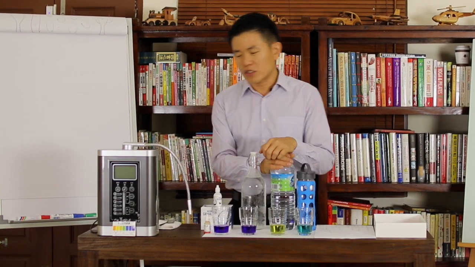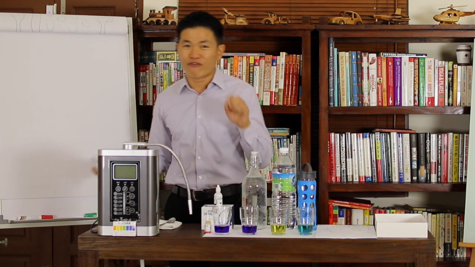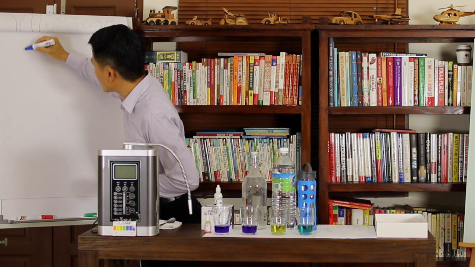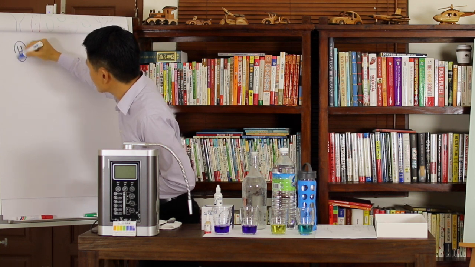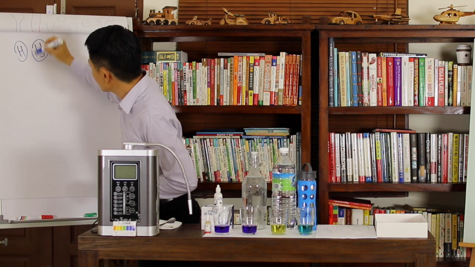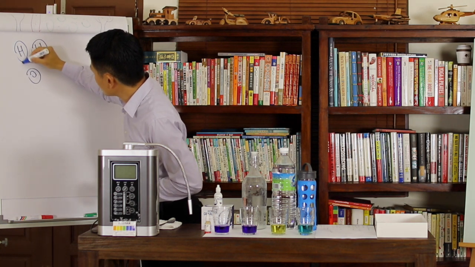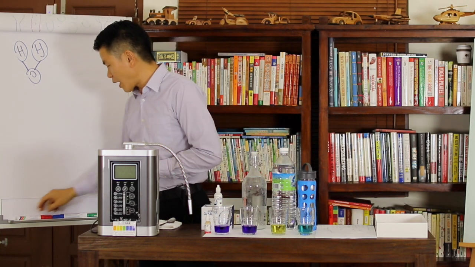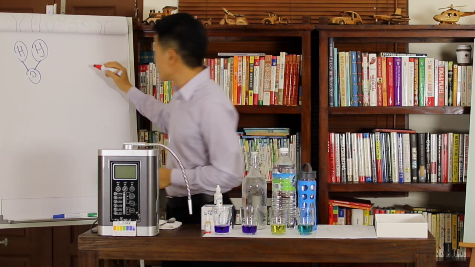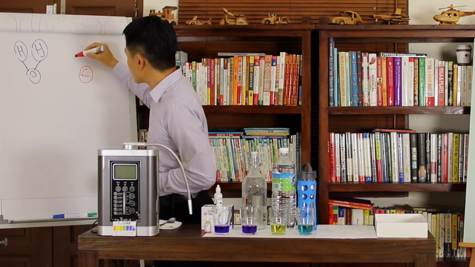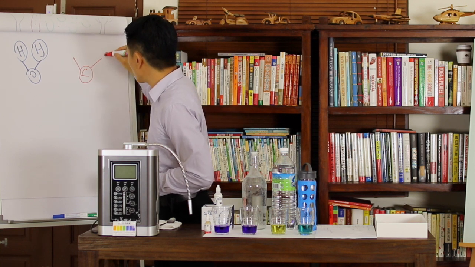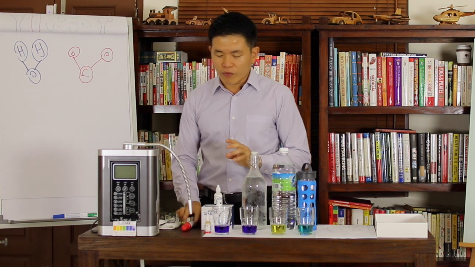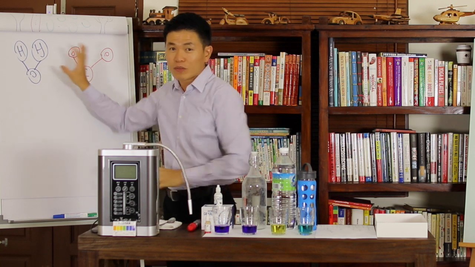The reason is that water has a natural affinity towards carbon dioxide. H2O, there's two H and one O, so it forms a V shape. And then for carbon dioxide, CO2, there's one C in the middle, then there's an O on each side on the outer ring. If you look at the chemical structure, it is a 3-atom structure.